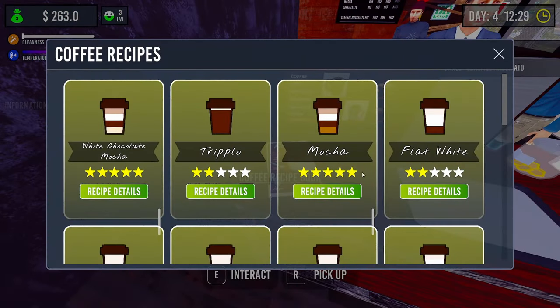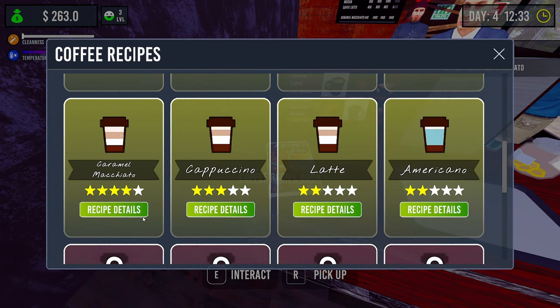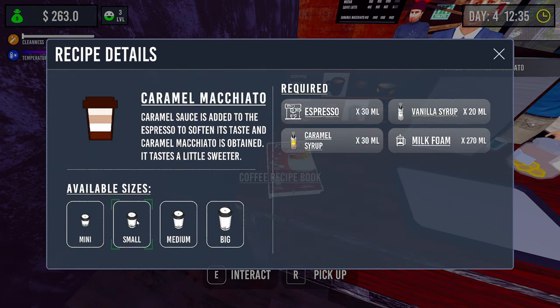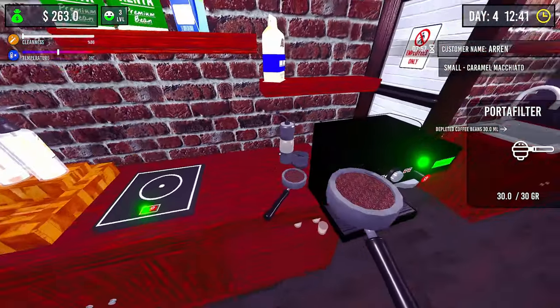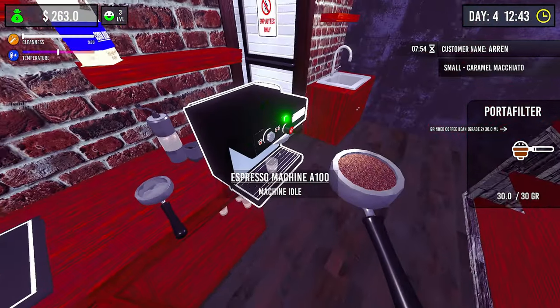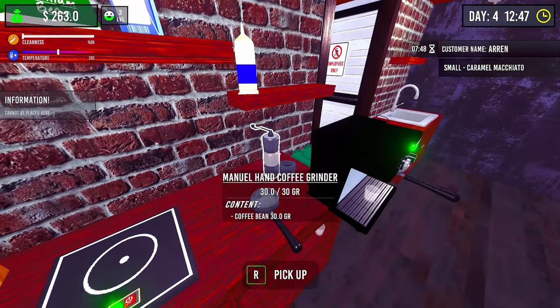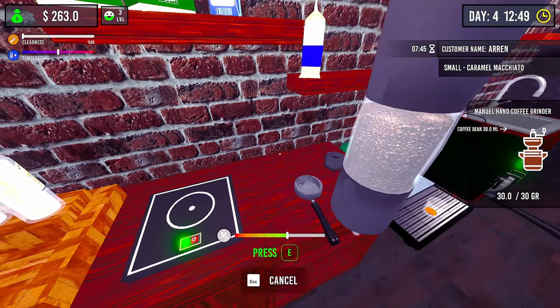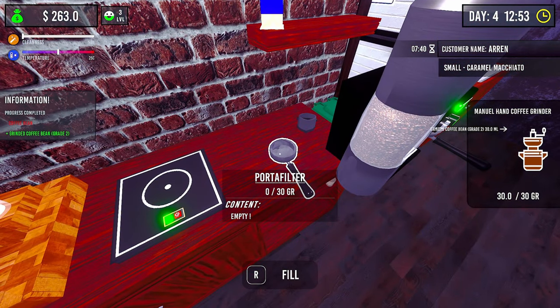Okay, so for this, I'm going to need a caramel macchiato. You'd think I'd know by now for a small. It's going to just be a single shot, two pump, three pump. So this will be a single shot. We'll swap this out here. Start that up. Okay, we got beans ready. They're not ground though. Fill it.